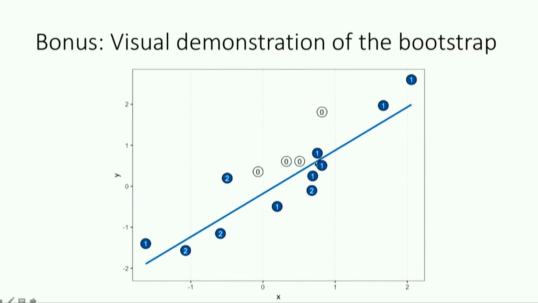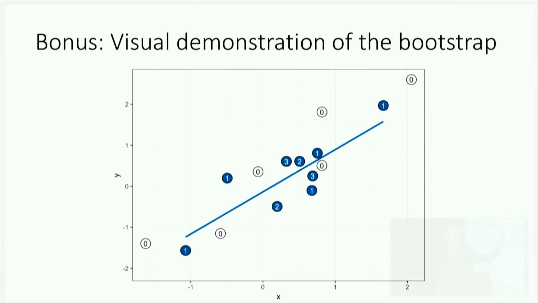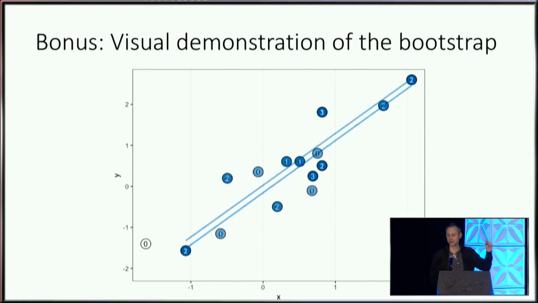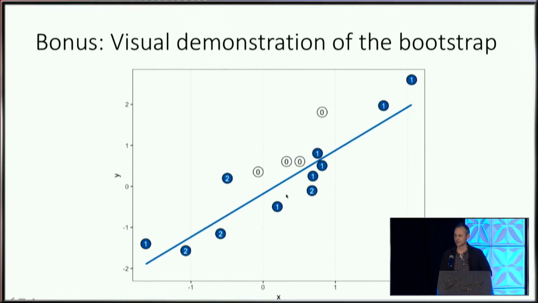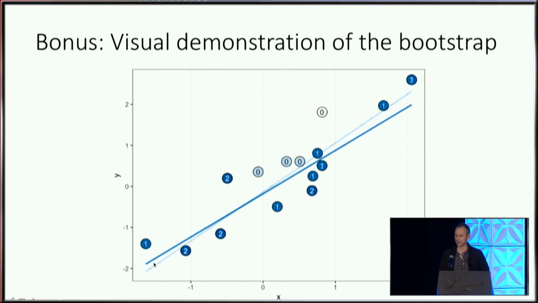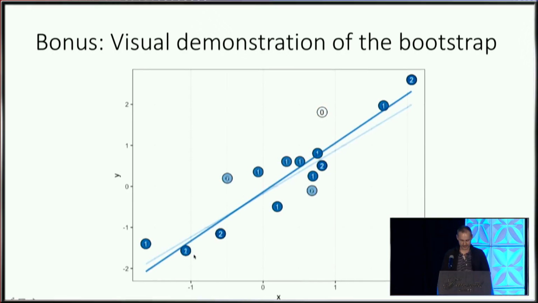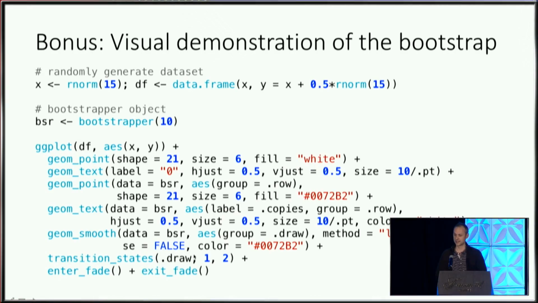So this is just to show off, right? There's a bootstrapping example where you actually see the individual dots, how often they've been resampled. So for example, if you look here, now it's 0, now it's 1, now it's 0, now it's 3, 1, right? And you see also when this one gets 0, the line ends, and now it's there again. And when this turns to 0, the line now starts here. So this really visualizes how the bootstrap operates. And that's the code that does it. And so that's all you need for that.